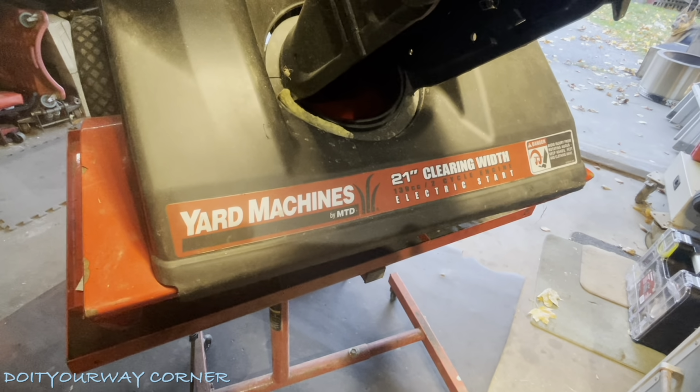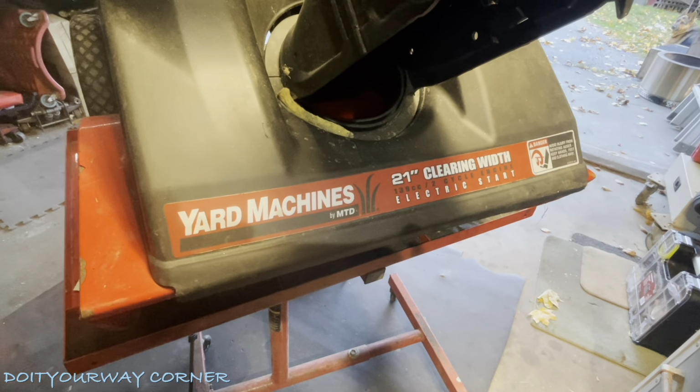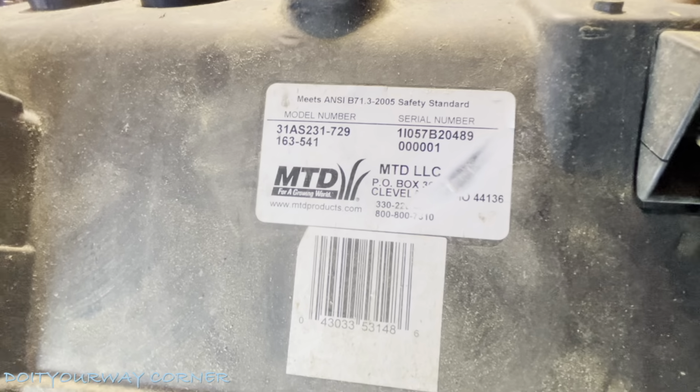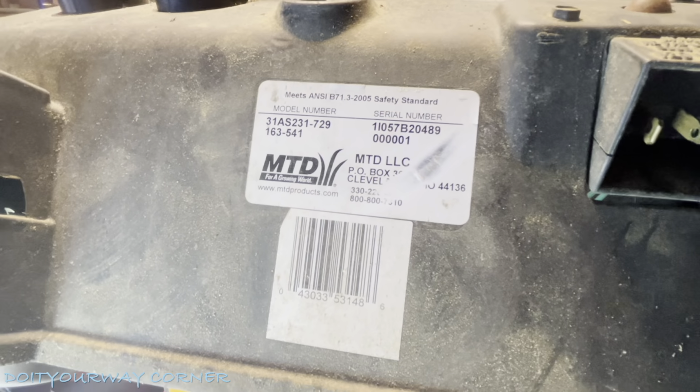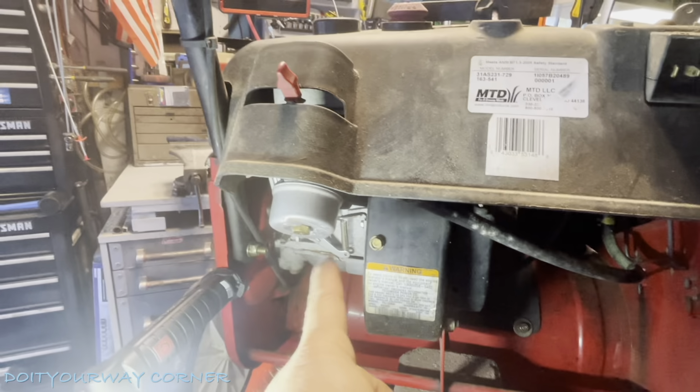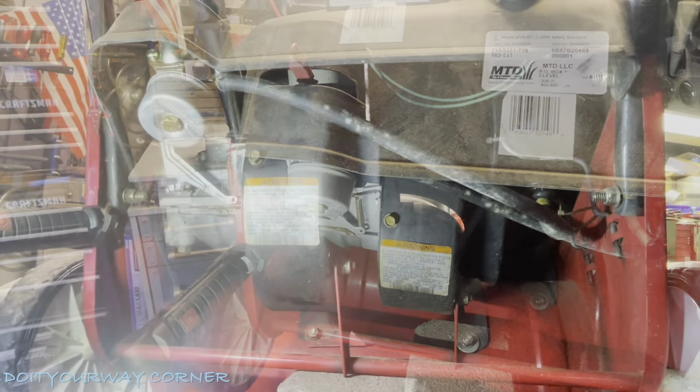Time to clean the carburetor on the snowblower. This is one of those 21-inch Yard Machines, just a small little snowthrower. Here's the model number. This kind of applies to any carburetor. I'm just going to do this one and show you what's going on. This is where our carburetor is right here. We'll be back in a second.